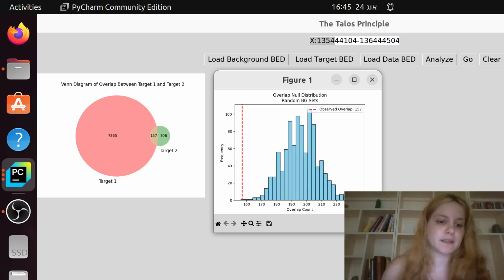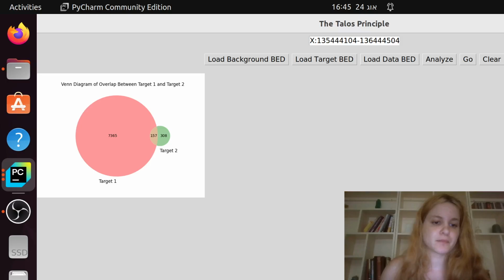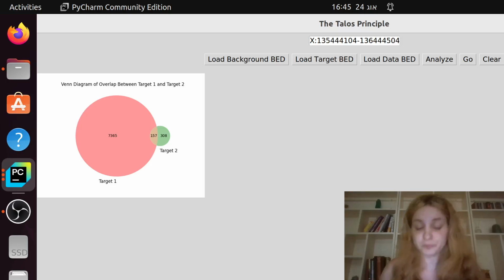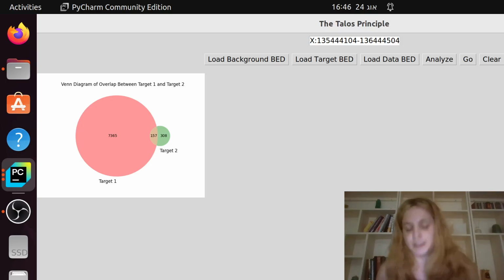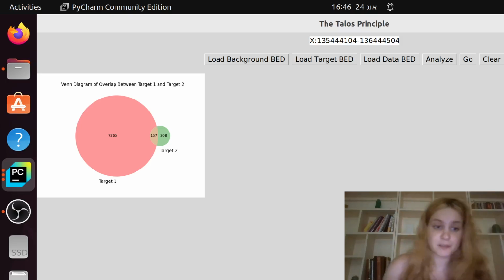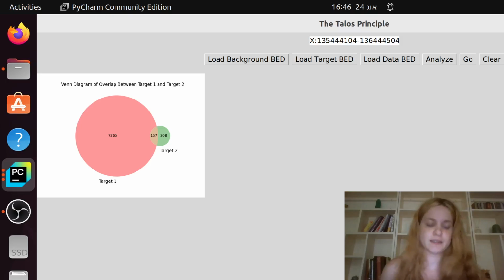You can see the depletion p-value is very low, beneath 0.05, so it's good. And the enrichment is very high, which means it's exactly the opposite. If the enrichment p-value was low, it means we're getting enrichment. But if the depletion p-value is low, it means we're getting depletion.